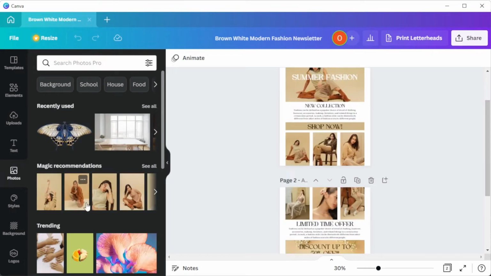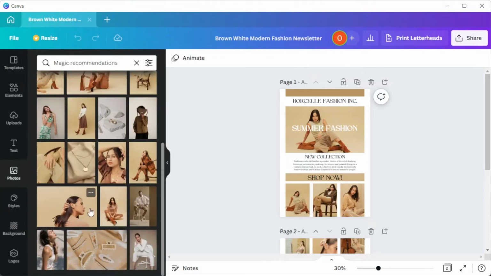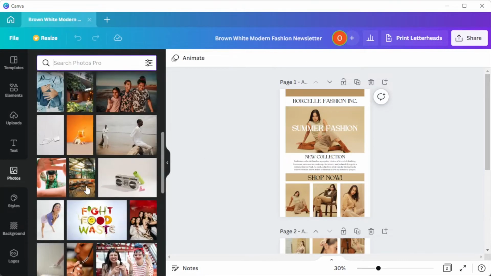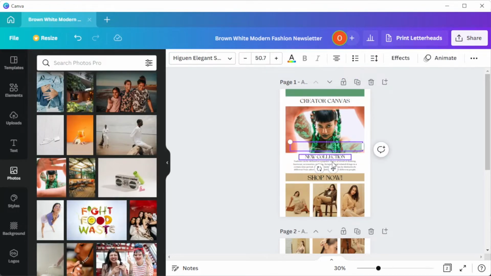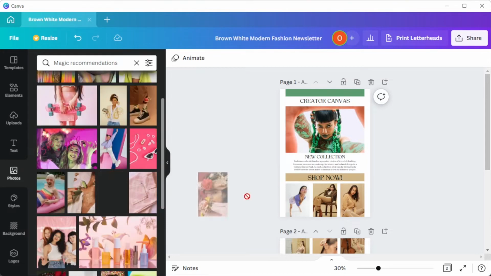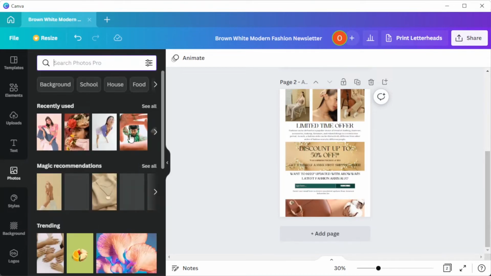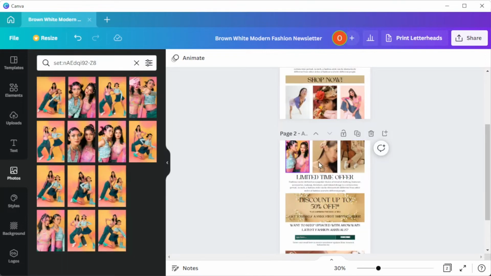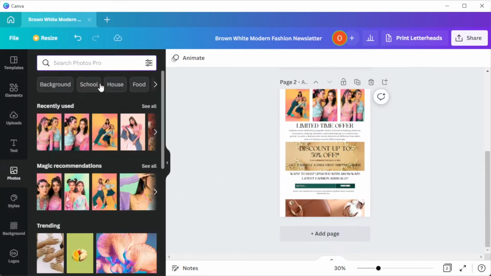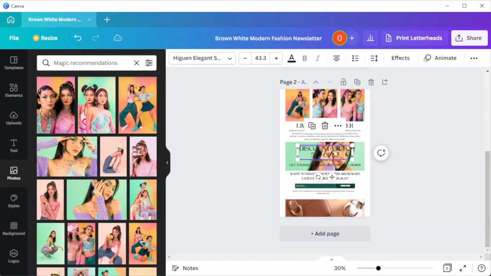Once you've found the right design for you, you can now open and customize it. Adding your own photo can be impactful and is great for making a newsletter more interesting and eye-catching. You can also edit the text and put the information that you would like to send out to your colleagues. You can also add different elements and animate the card if you're going to send it through email or any electronic devices.